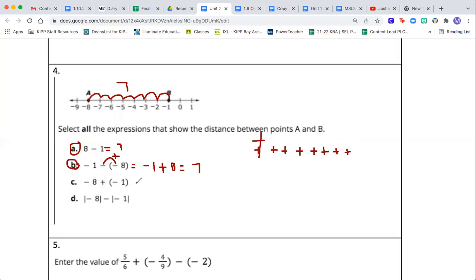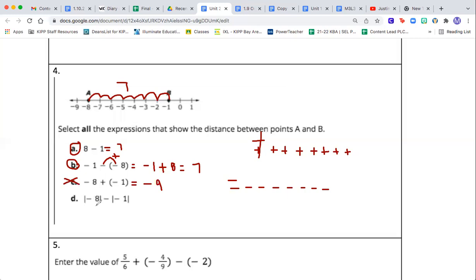Now you have 8 negatives plus 1 negative. So if you have 8 negatives plus 1 negative, total would give you -9. Because the difference here is you have 1 negative and then 1, 2, 3, 4, 5, 6, 7, 8. The only time they cancel out is when you have a positive and a negative, because it means 1 minus 1 becomes 0. Negatives don't cancel each other out, so this would be 9 negatives, so that can't be your answer.